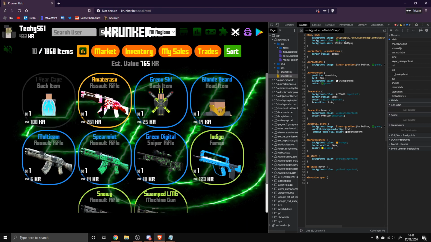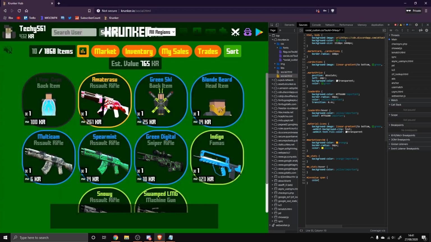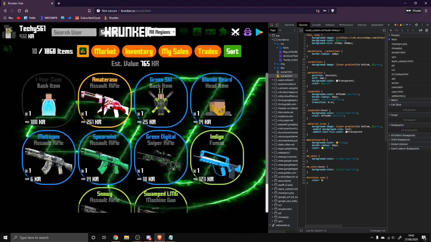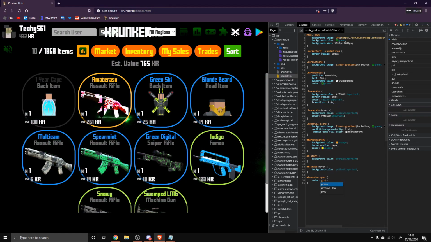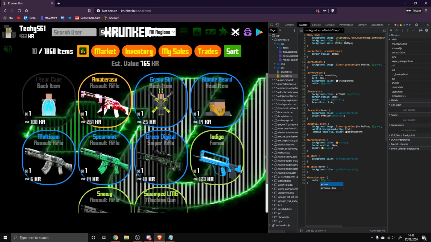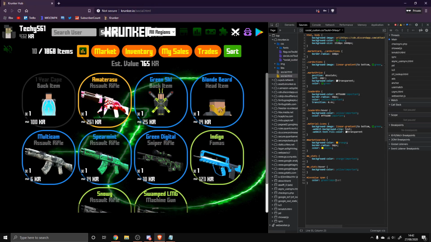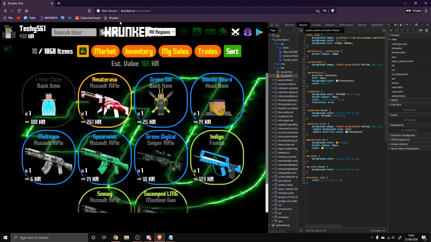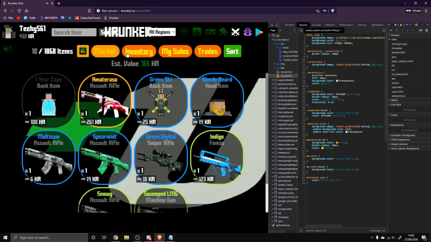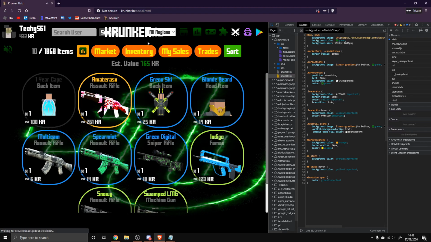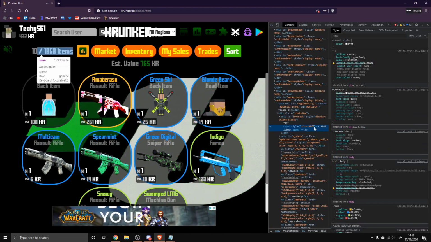and then color. You can just put any color, green, but it may not work yet because you need to put important. And there we go. That is there. You could just do it with any other ones. Quite easy.